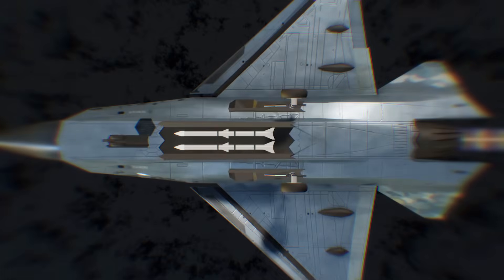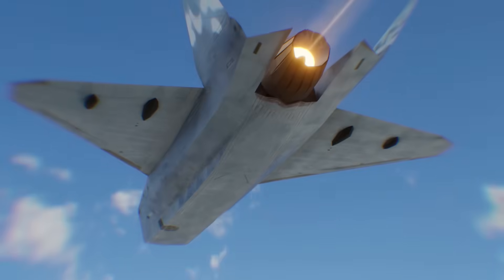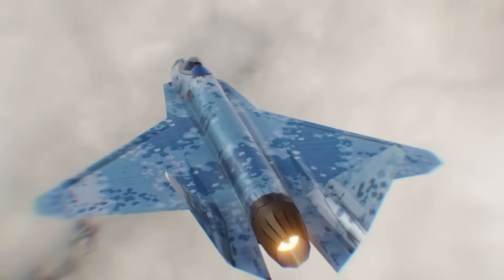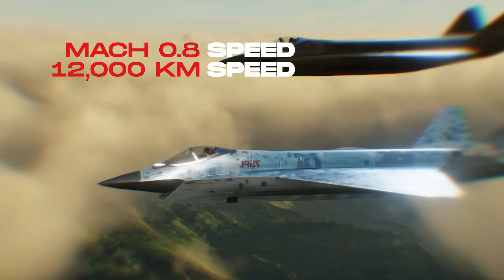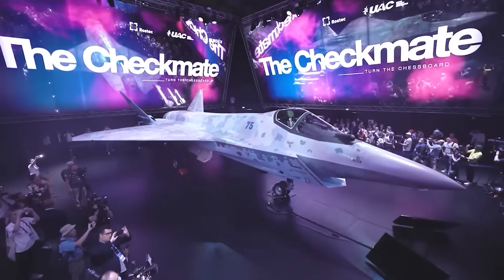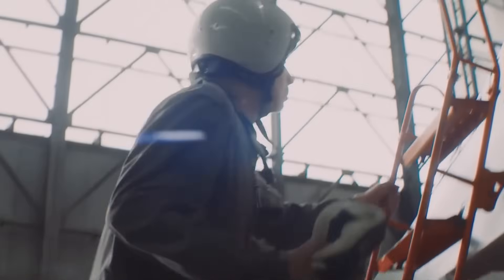Now the platform can kill cheap and kill far on the same sortie. Flight profile: subsonic endurance — a long wing and blended body cruising near Mach 0.8, unrefueled range on the order of 12,000 kilometers as a design target, and aerial refueling pushing time on station past 24 hours. The laser jet wins by being there, quietly, when raids arrive. Crew: two humans, one airplane — a pilot up front with hands on throttle and stick, and a mission commander behind running sensor fusion, electronic attack, and beam shots.